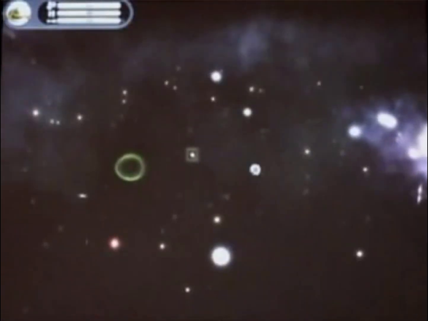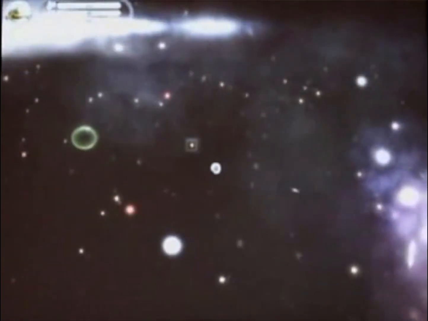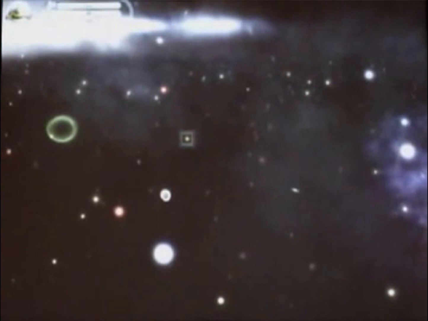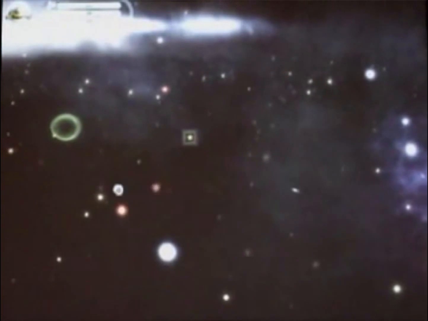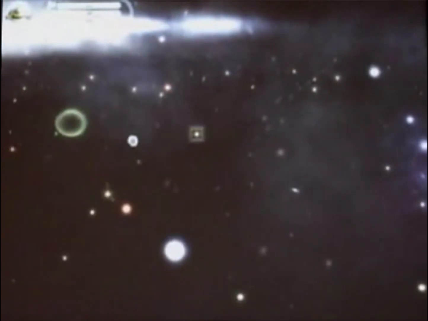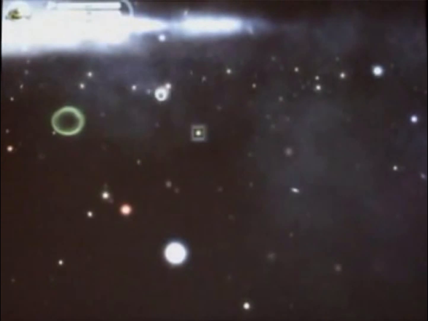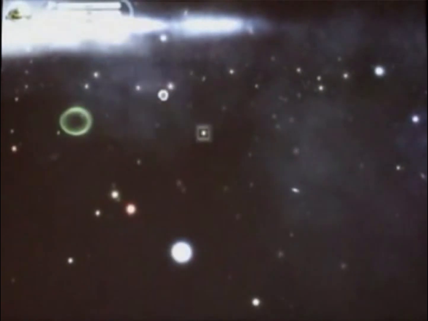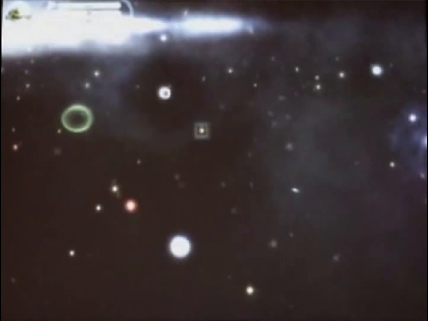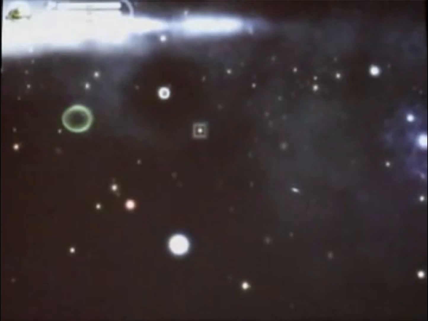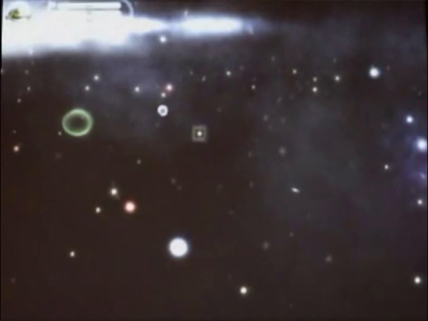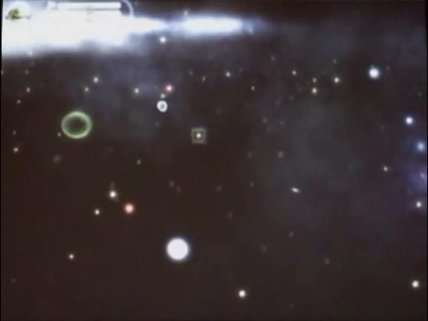But also, at this level, we have a SETI tool. I can roll the mouse over different planets and listen to them, listening for radio chatter. I'm actually trying to discover other intelligence. Oh, there we go. Yeah, it's in an alien language, but I now know that there are aliens living there. So we can go visit that star now.